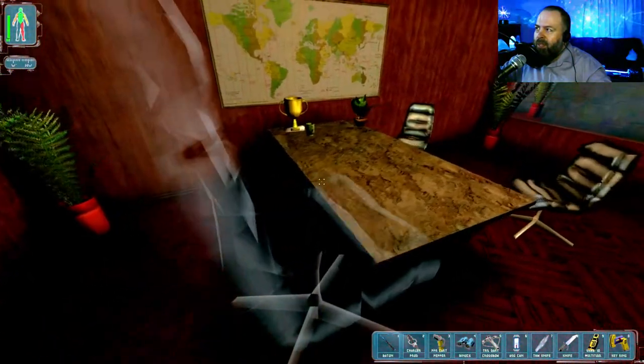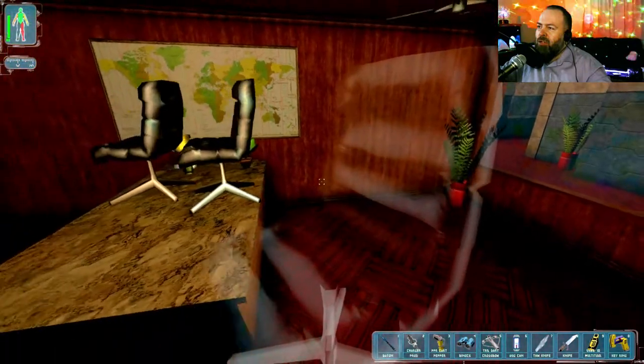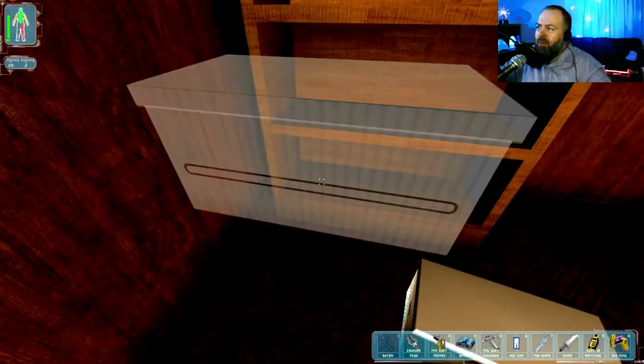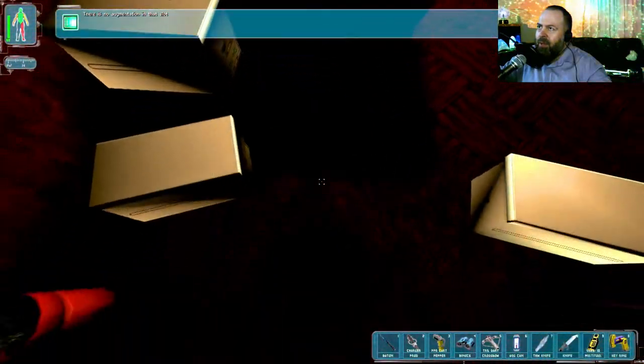Put the chairs on the table. Yeah, all of them. That's where they belong. Chairs do not belong on the floor. That's dirty. Put the box on the chairs. Okay, fine. The boxes can go on the floor. The box is on the floor. All right. Is that it? Nothing under the table? Aww.